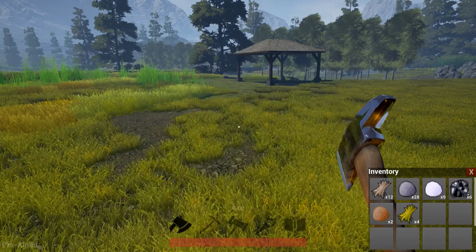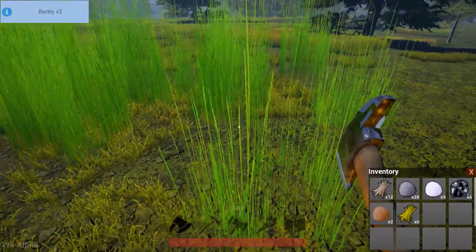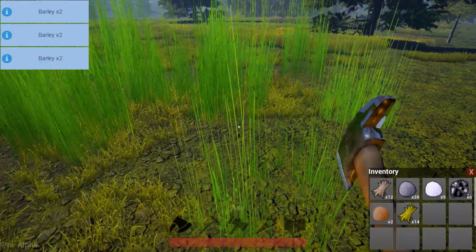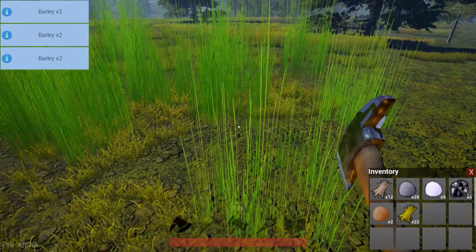Yeah, we need a lot of stone. Okay, so let's get the farmer up. The farmer will start getting us barley. We need 25 barley for the farmer. These citizens are priced pretty well because the farmer is going to be the first thing you want.